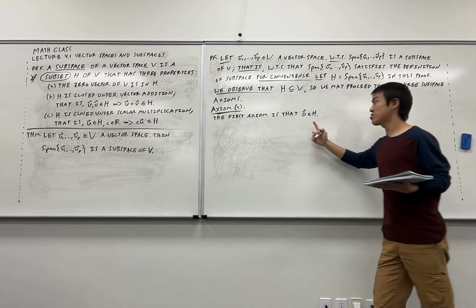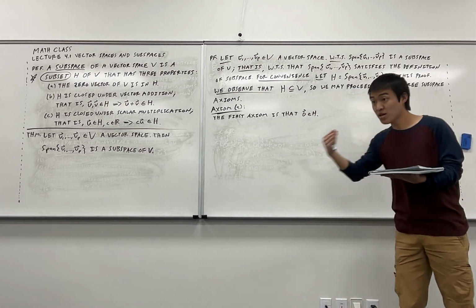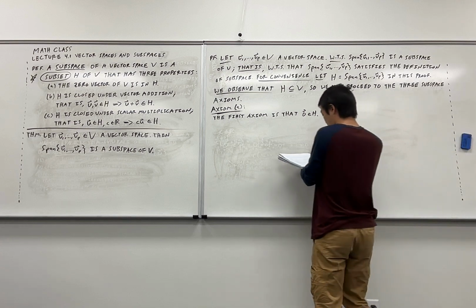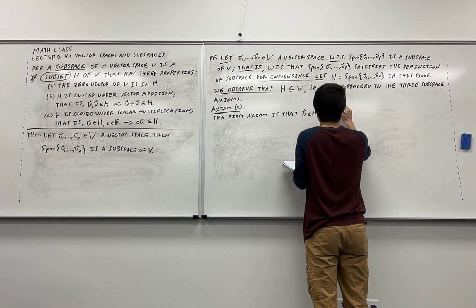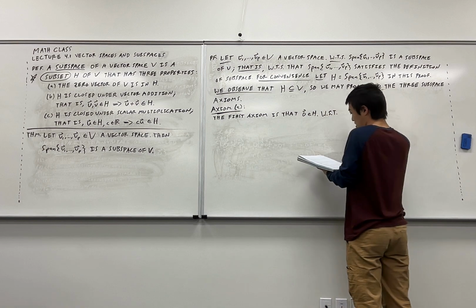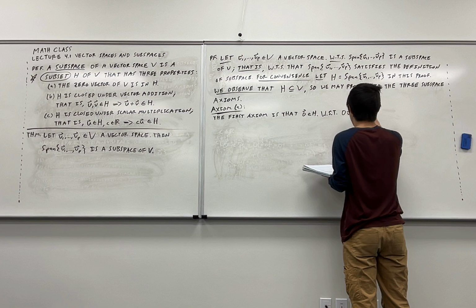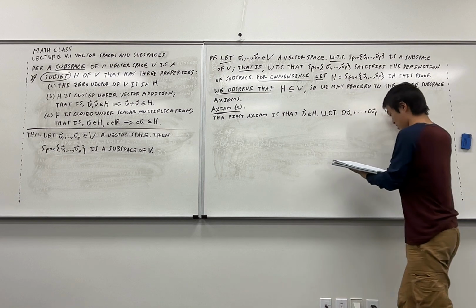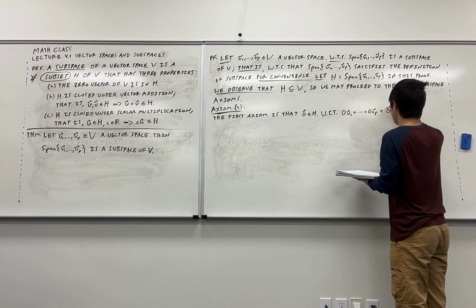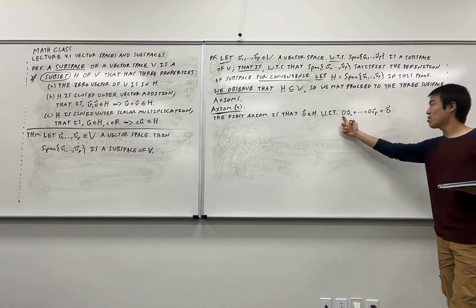Okay, so if that's what the first axiom is, and I'm trying to show that H does satisfy this, then that is basically what I'm trying to show. So we see that I can just take 0 times V1 plus through and through to 0 times Vp, which is just the zero vector. Okay, so fantastic. How did I know I was allowed to do that?